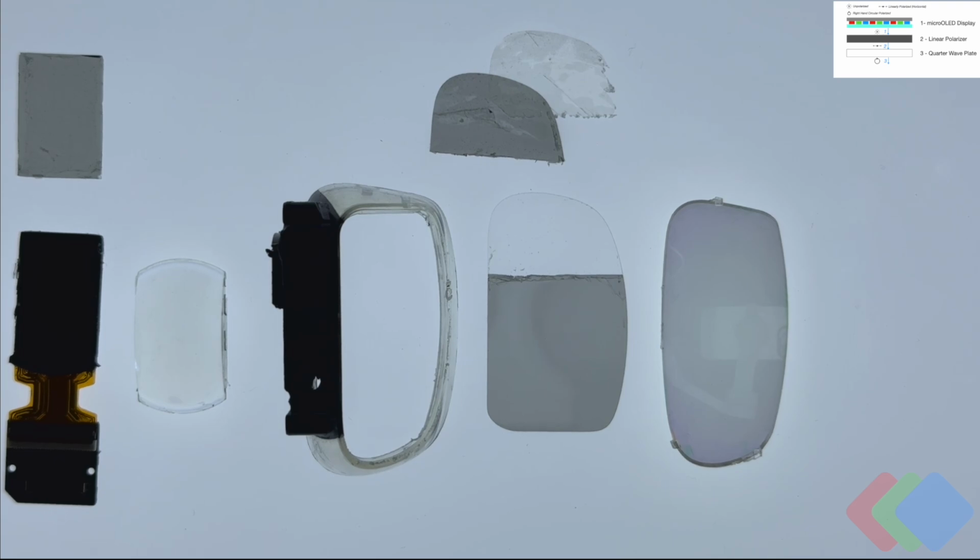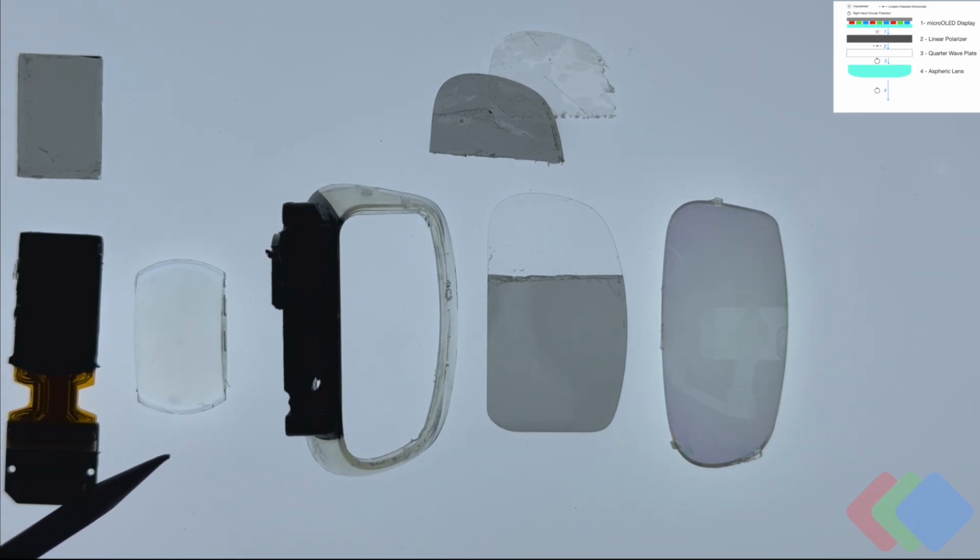So this is a combination of a linear polarizer as well as a quarter wave plate, which essentially serves to change the polarization state to what's known as circular polarization and allows us to more effectively bounce the light within the rest of the optical element without having too much loss by playing with just linear polarization. And so this initial film is laminated to the top of the OLED microdisplay, which produces our unpolarized light and helps provide circular polarization to the light as it goes through the next lens element that we see here.